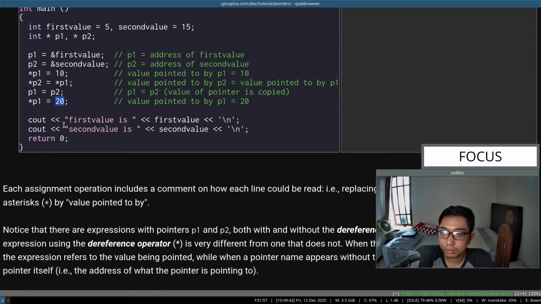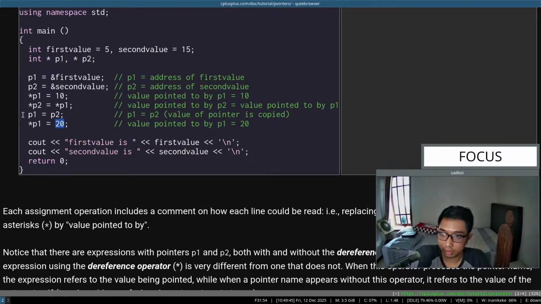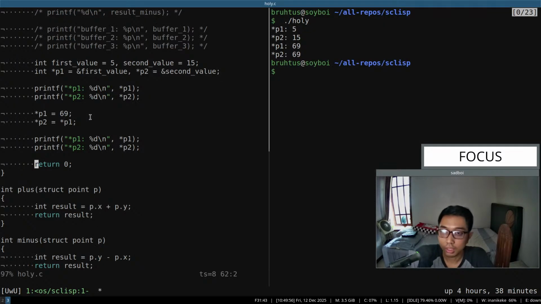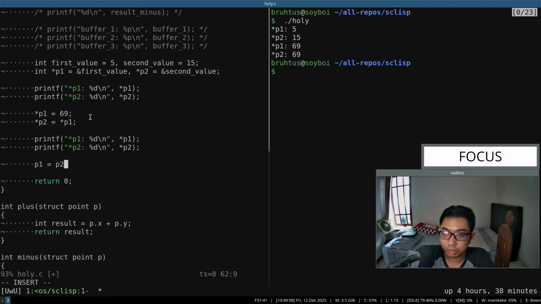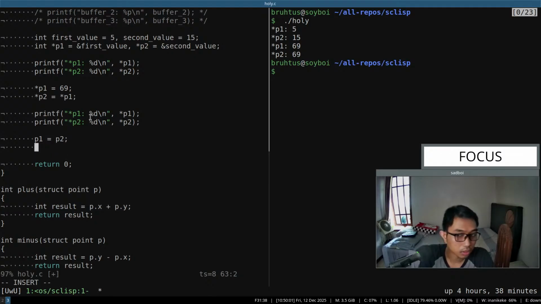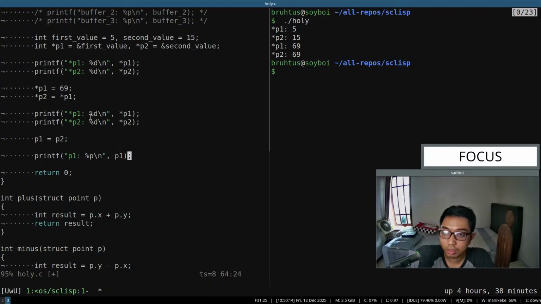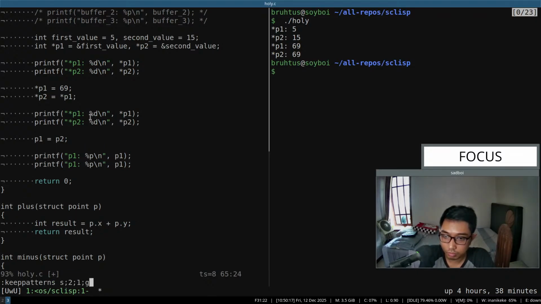Let's continue with this one, right? This basically makes the memory address in P1 the same as the memory address in P2. P1, P2. You're pointing the pointer, right? Okay.